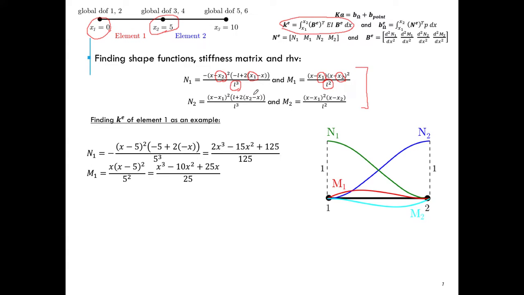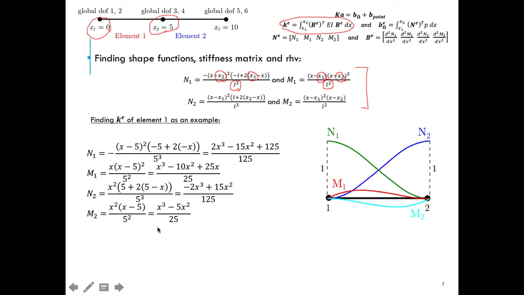Simple again, we have to substitute the values of x1 and x2 inside, so that I get these expressions right here. Please, I know that I am just going through this a little bit quickly, but I want you to see the procedure first and then just do this example yourself. The only way to understand this completely is to practice yourself. So you must just practice and then use the slides just as a check on whether your solutions are right or not. It may be that I have made a mistake, so please do this yourself and then let me know in case I've made a mistake.